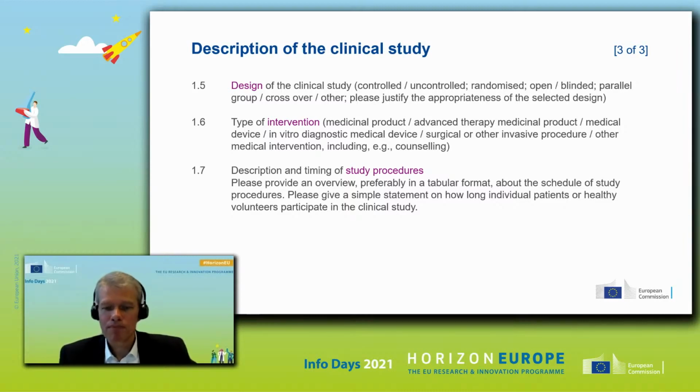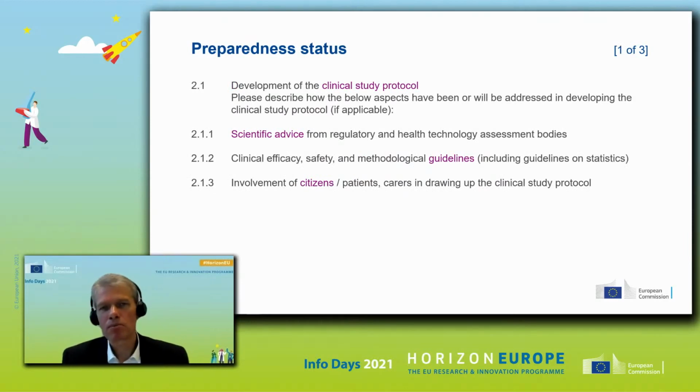And now moving to the next main section, which is about the preparedness status. We'd like to have some idea about the development of the study protocol, how the actual version of the clinical study protocol that you might have at hand has been formulated. But if it is not available yet, these questions will still guide you on what would be highly relevant in terms of drawing up an excellent clinical study protocol.